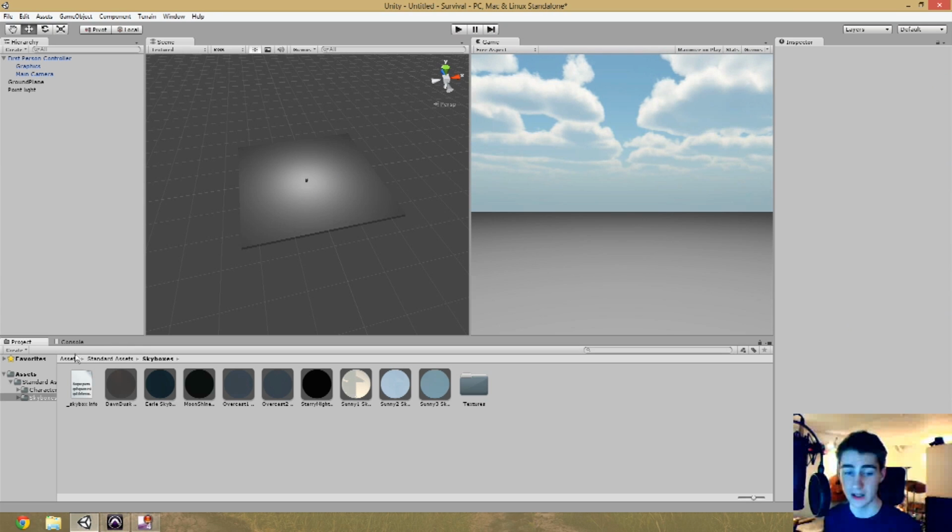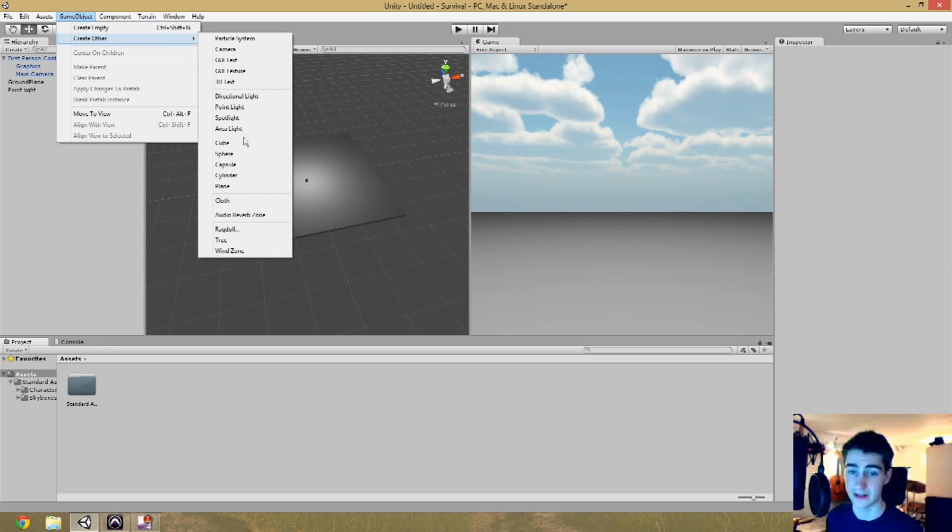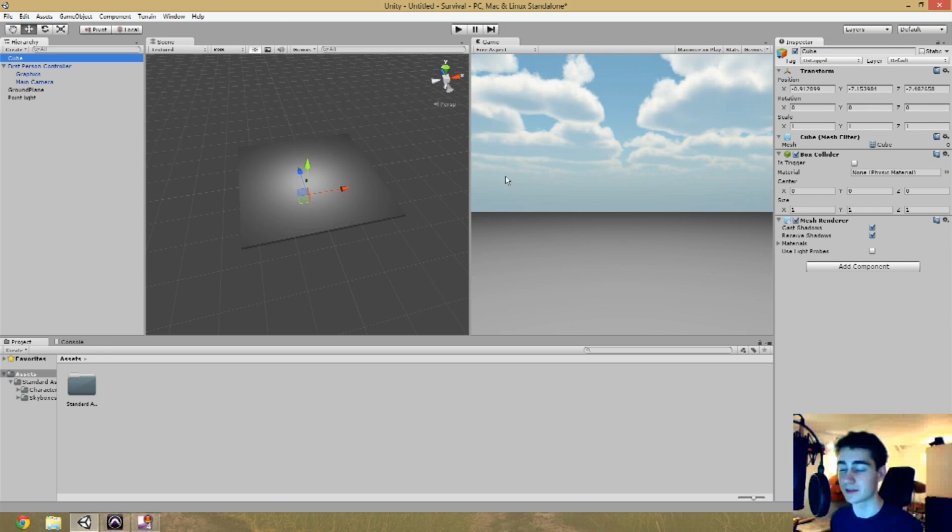Okay, so now that we have our skybox in the scene, we can go ahead and create a house. So go to game objects, create other, and then cube. And keep in mind throughout this tutorial that Unity is a game engine. It is not meant to be modeling or texturing or anything like that. It just handles the scripting and the piecing everything together. It's not meant to do this. I'll just create a simple structure so you can get familiar with the environment. But please do this in other applications if you want something looking good.